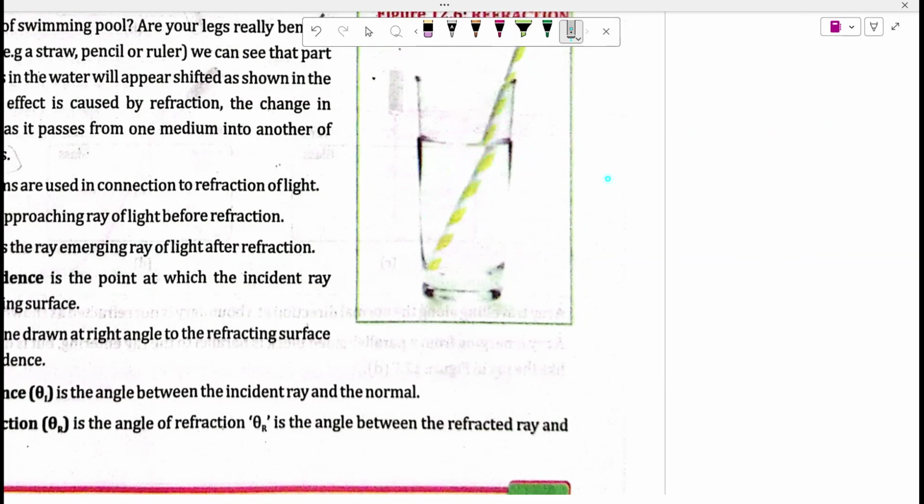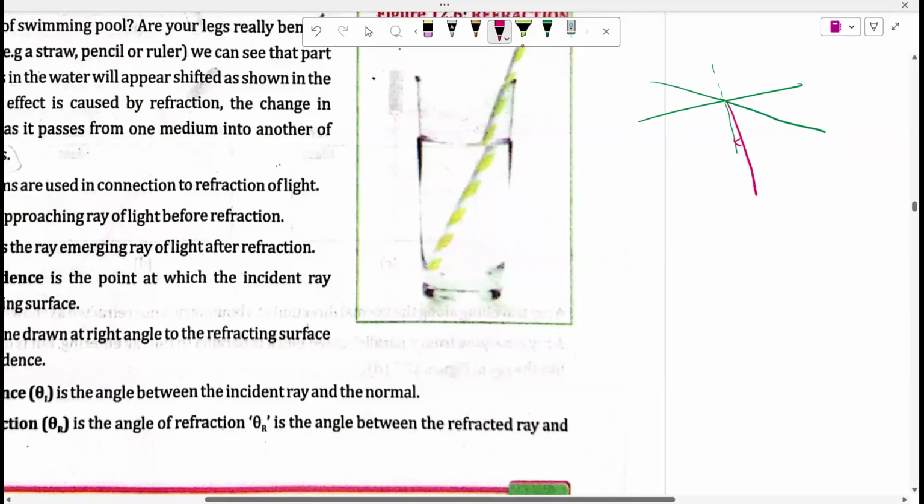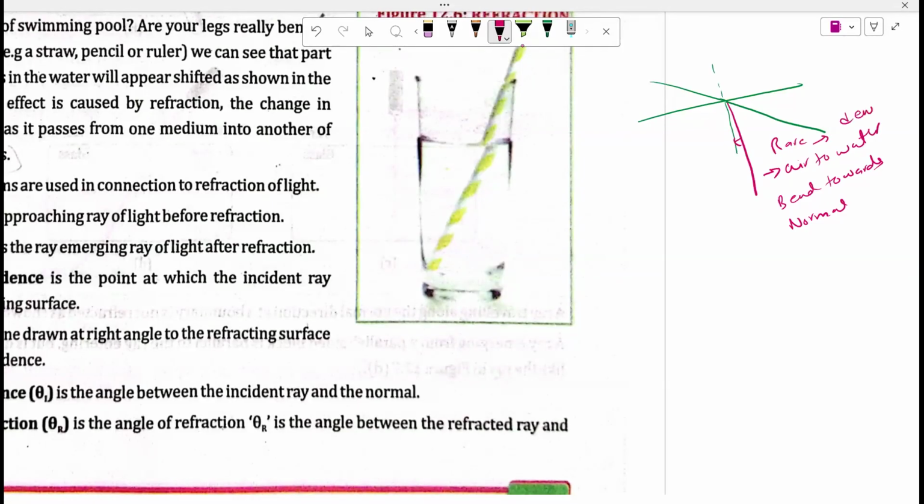So this bending of light from its original path, which I explained to you, this is the incident light, this is normal. And due to change of medium, instead of going on a straight path like this, ये normal आ गया. It was supposed to go like this, but due to the change of media, it deviated from its path. So एक line ऐसे बनता है. When would this be formed? When it's entering from air to water. So it would bend towards normal. Or we could also say rare to denser medium.